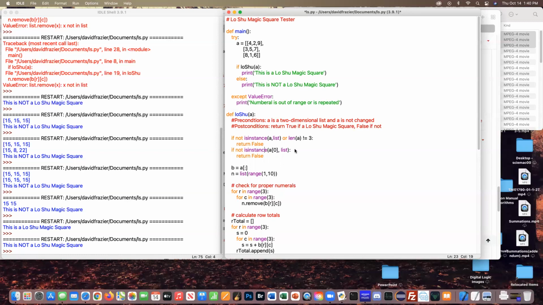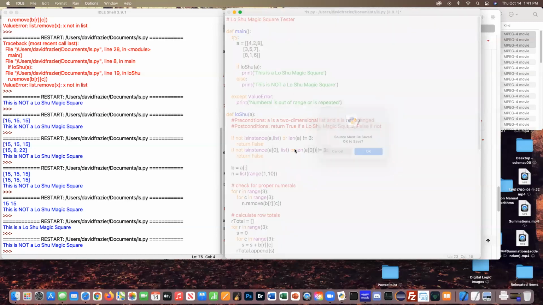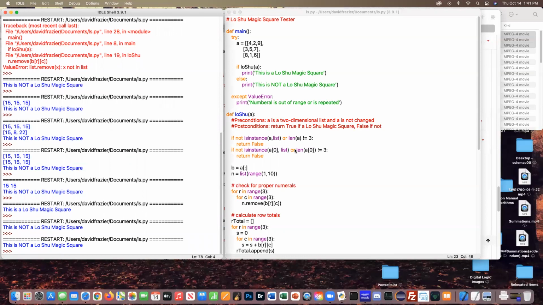And then here I could say this, or the length of A[0] not equal to 3. That should cover that as well. That should cover all the possibilities here. That it's a 3 by 3. Okay, make sure that actually runs and doesn't give me trouble. Okay, that's the one that's not, but it didn't give me any other issues.